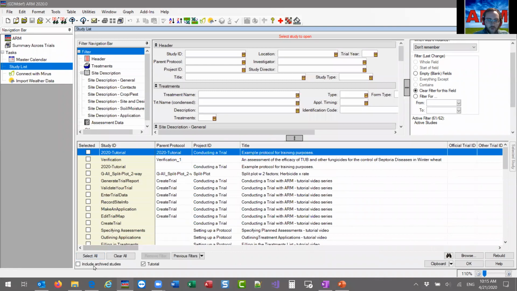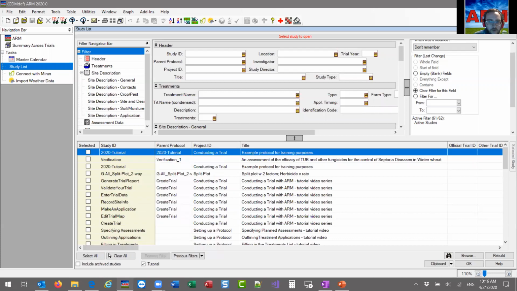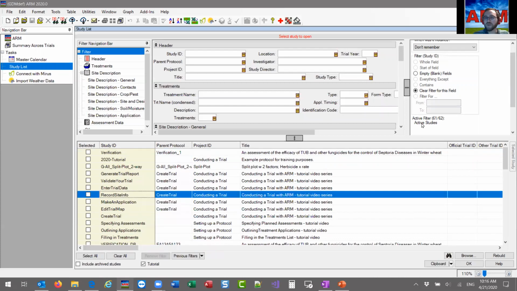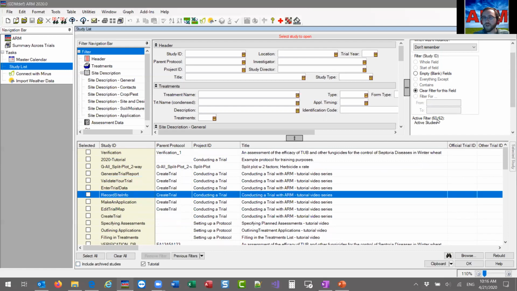I have done that with one of my files, and maybe we'll do that with, I'll just pick this one most recently. You could right click on a file and choose archive, and then it'll hide it by default. So archived is kind of the opposite of active. It's not active. You can choose include archived studies, and then you'll be able to see all of them. That's the difference there. That's why we only had 61 originally: one of these files was hidden with that archive. Now I've got a couple of them. If I turn that off, yep, we're starting with 60 out of 62.